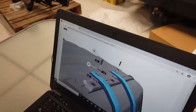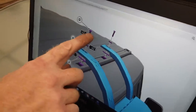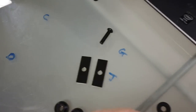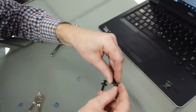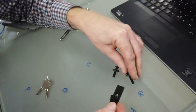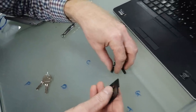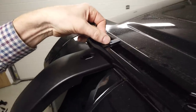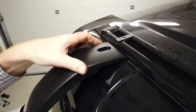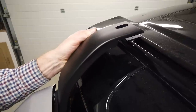Right then, we've now got to get J, and then we need G and H. Here we go, G and H, like that. We need to get those G and H ready. These brackets seem to be like little spacers that go inside. So let's jump up and put those on. We've got these little plates here, and it looks like they go over there. I think that's going to form a clamp, but we're going to have to get that up there.